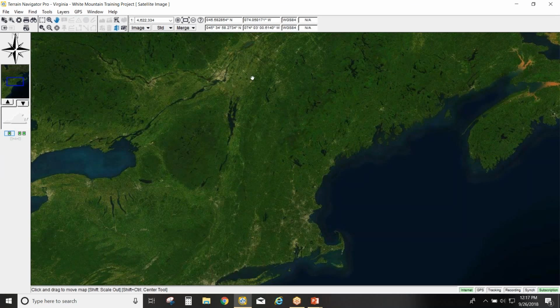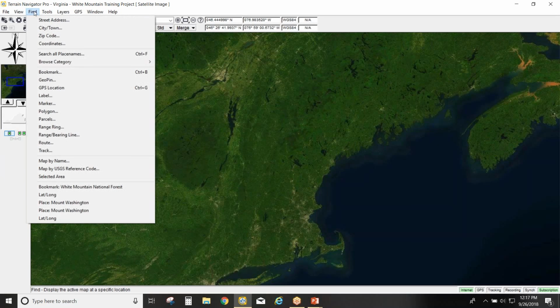One of the areas that I did want to do is also talk about finding objects or finding things on a map. So for example, under the Find menu, I do have a bookmark that I have already set up. As you can see, there's many different ways to find things on maps, by location, by zip code, by coordinates. If those are called into you and you have to quickly bring up a map, if you're working in an emergency response type of situation, you can do that. But for today's training, we're going to go to bookmark.